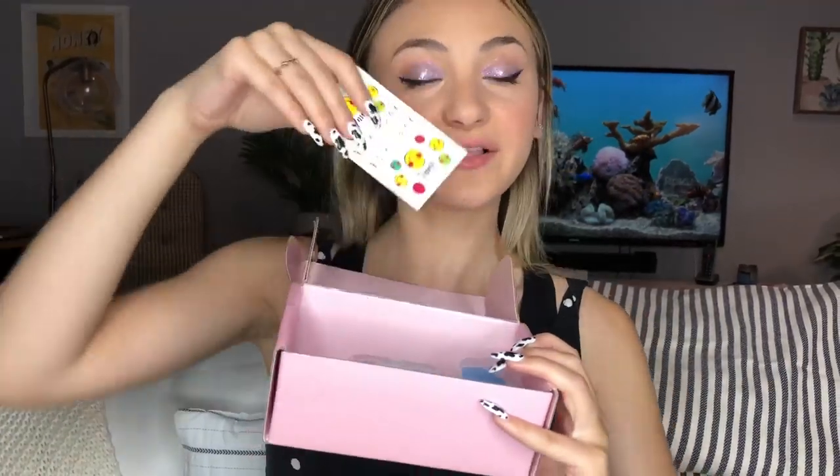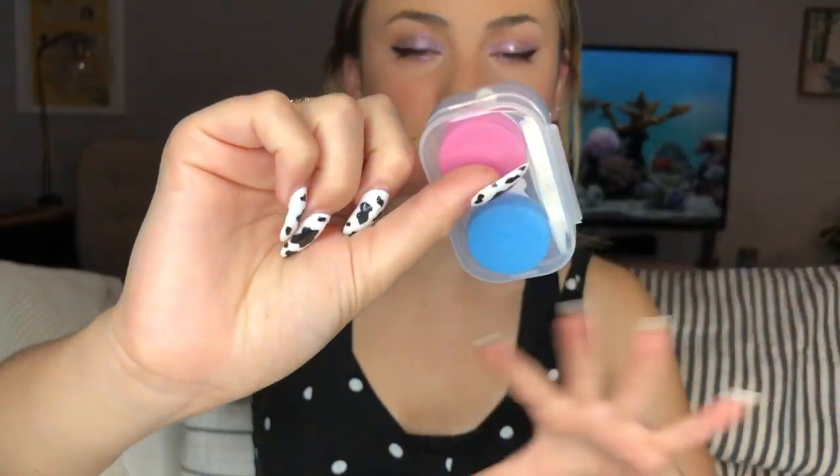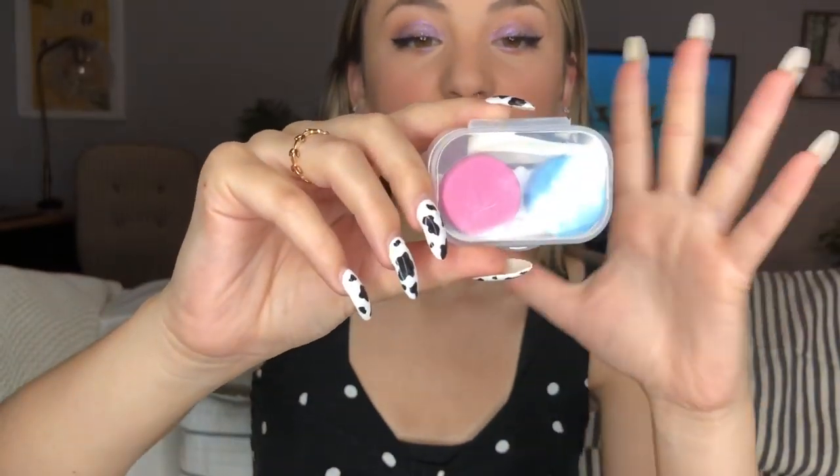They also gave a mirror, which I took out and have in the other room. They also gave me stickers and glitter, which we had in a video so we don't have it here. But we also have these contact cases — I already took the time to put them in the cases so that everything was ready for the video. They come in really pretty pink and blue cases.